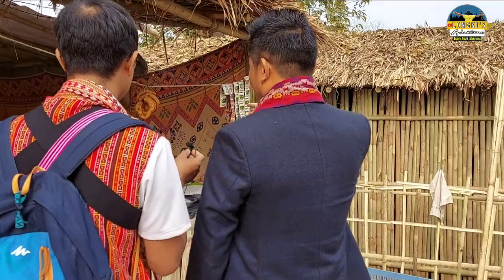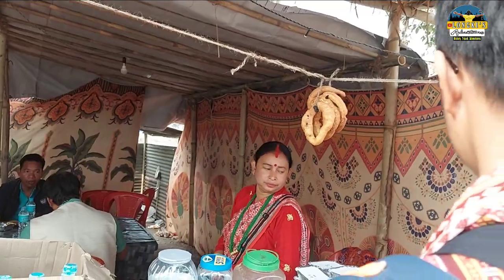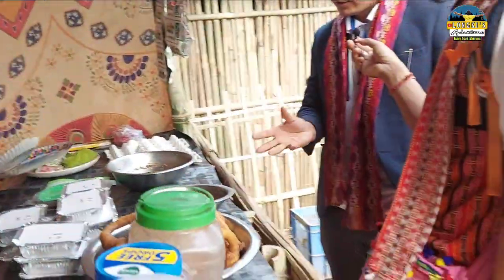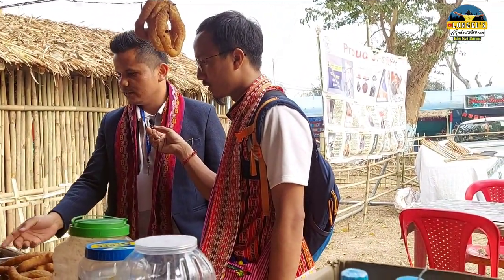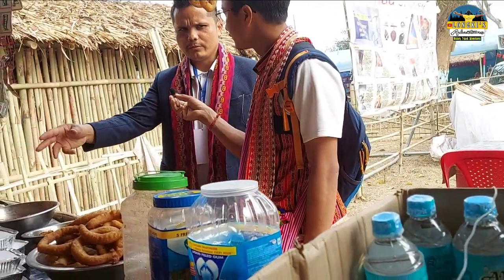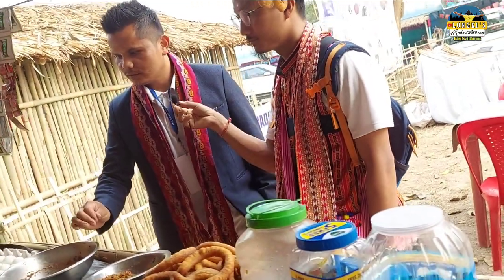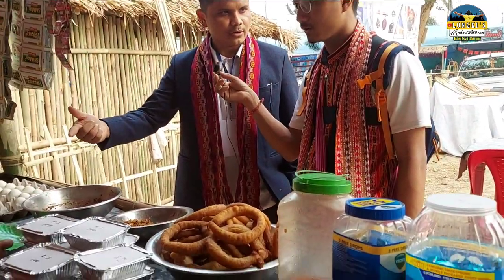This is our traditional dish — this is called Selruti, one of our traditional items. And this is called Sinki — it's made of carrot, dried carrot. When carrot is cut, we used to dry it out, and after a few weeks we used to make it like a kind of chutney. It's not raw — it's a cooked one, but you can also eat it raw. There are so many recipes. We used to put teal, rye, and millet — we also call carrot petra carrot.